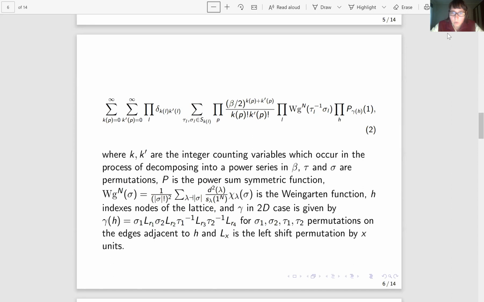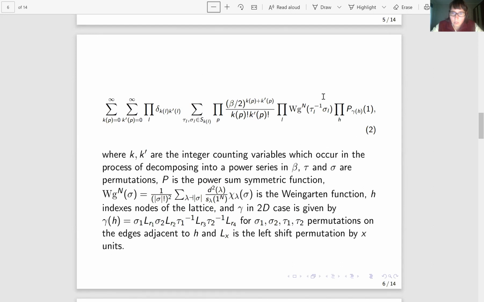So let me review what the terms are. I'm sorry, this is a very cumbersome formula, but the point is that there's nothing very complicated in it. The beginning of the formula is just a Kronecker delta with some indices. This is also some coefficient. It's a series in beta, I mean, it involves some Taylor expansion as well. We had this parameter beta, it's still here, and these are just some integer parameters, k and k prime. The significant part of this expression is the tail, the last part.